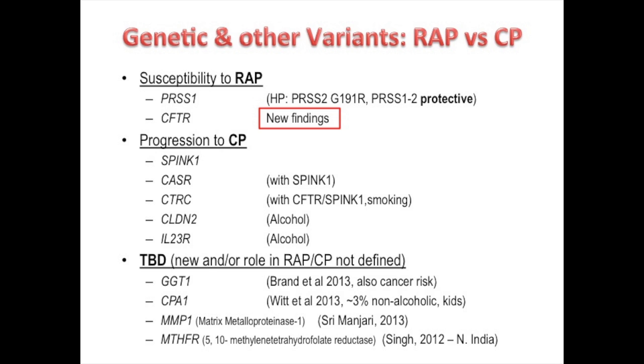We recently finished a study to look at the correlation between pain and fibrosis, and what we found was there is none. They do not correlate at all. They're completely different processes. And lo and behold, the stellate cells and the nerves are not the same beast. They're different systems, and there are different factors that are important.